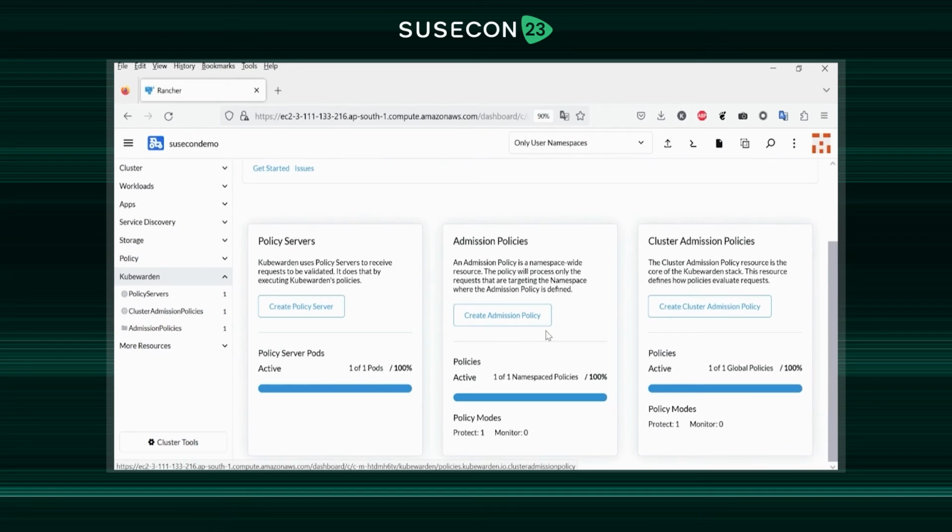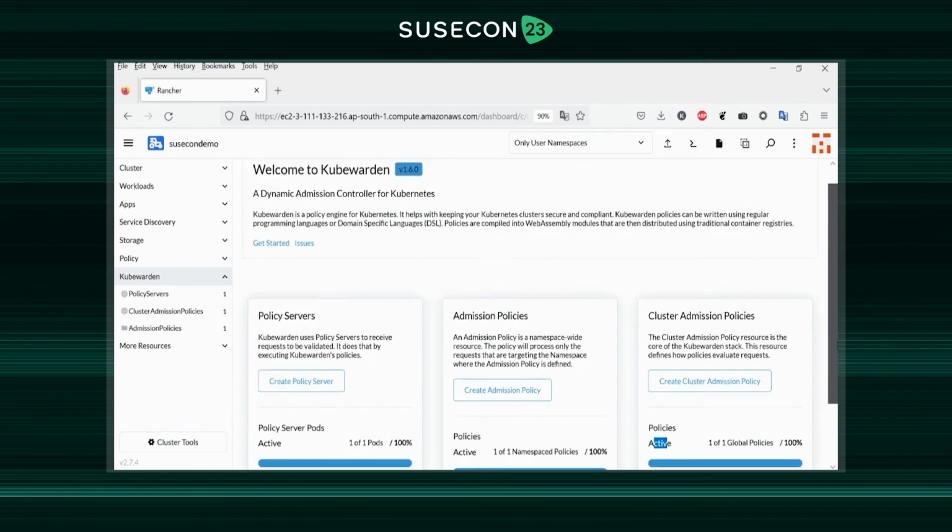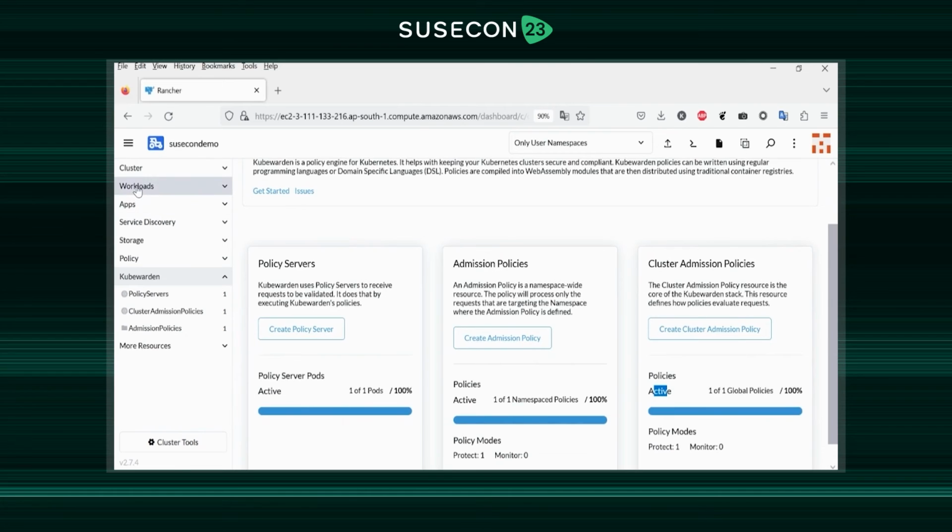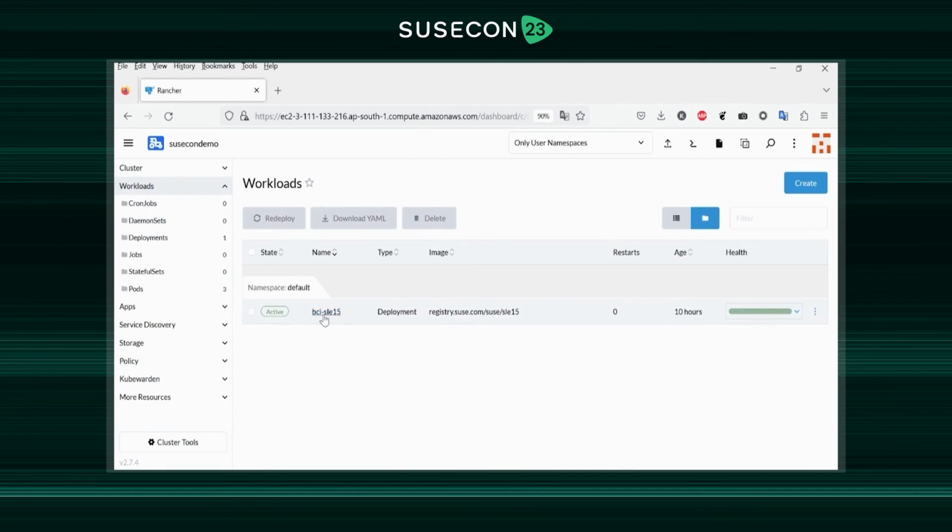The policy is already up and running. As you can see, the policy is active. Let's go ahead and check. There is a container which is already created. If you see this particular container image, this image is already up and running.